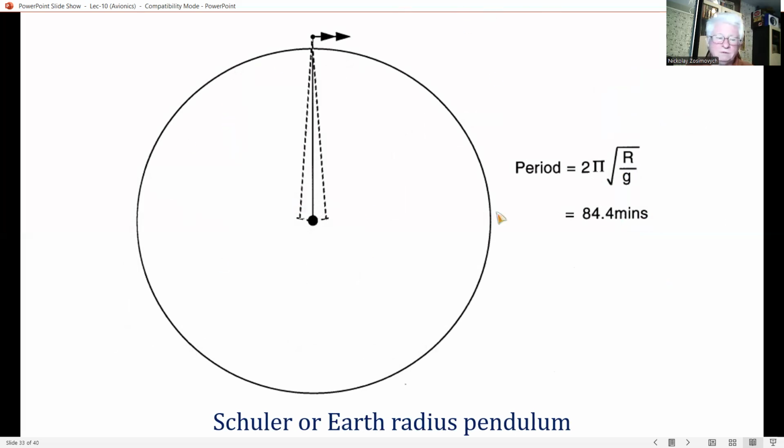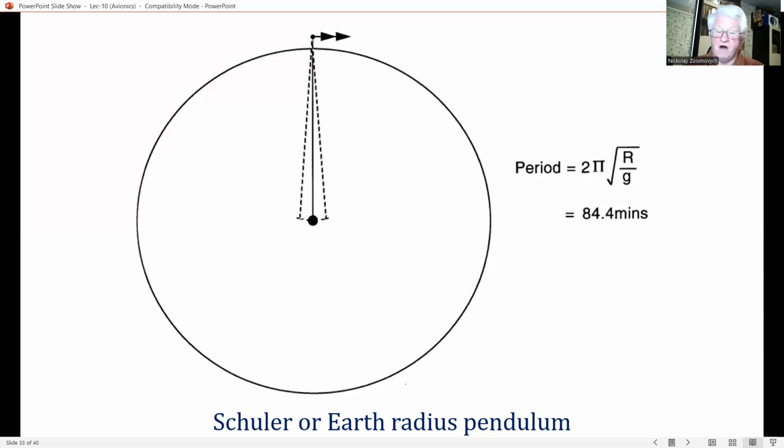The plumb bob of such a pendulum would always be at the Earth's center and would hence define the local vertical irrespective of the motion, right? Or acceleration of the point of suspension of the pendulum. It means any disturbance to the pendulum bob would cause it to oscillate about the local vertical with a period proportional to pi and square root of R over g. Here R is the radius of the Earth and g is the gravitational acceleration.